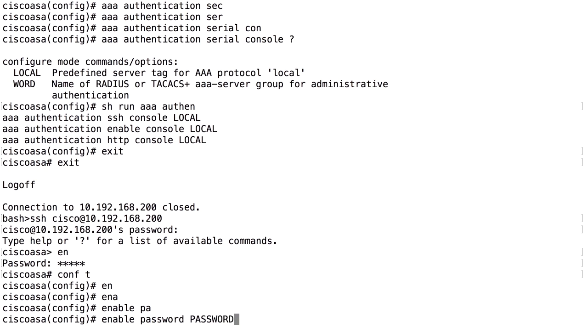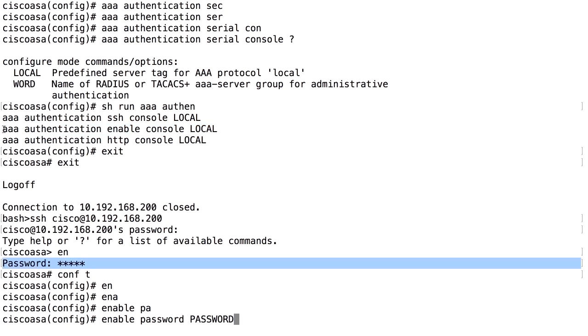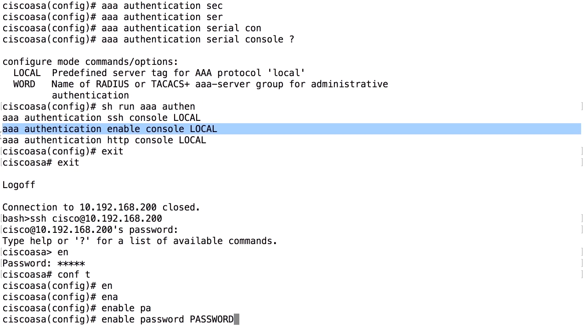By default, you use that password when doing the enable command, no matter which user you are logging into the firewall. However, if you enter this command in the firewall, AAA authentication enable console LOCAL, that means that whenever a user enters enable, he will enter his own password as enable password, and not by default the global enable password.